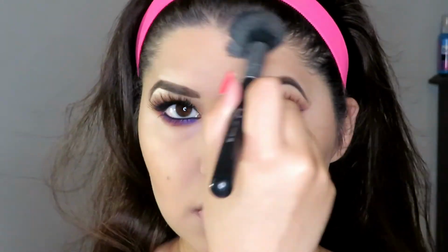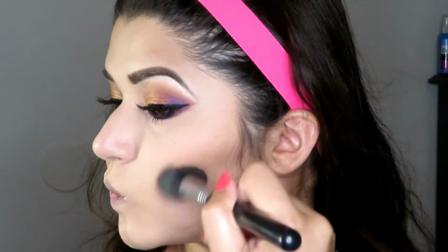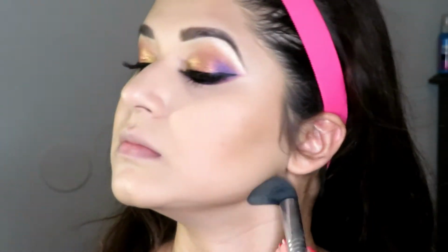So I'm going to do underneath the cheekbones and along the forehead. I'm going to hit the jawline with that bronzer as well, and also underneath the chin, just so we get a lot more definition to the face.